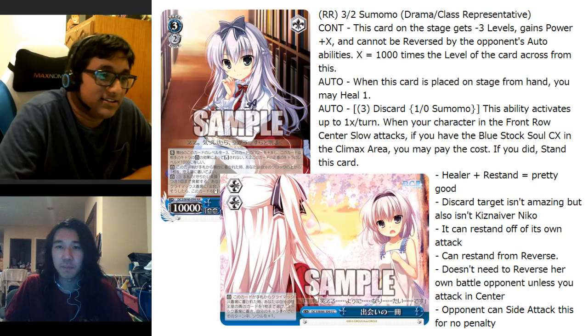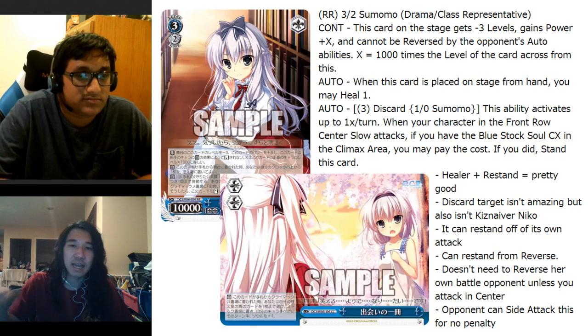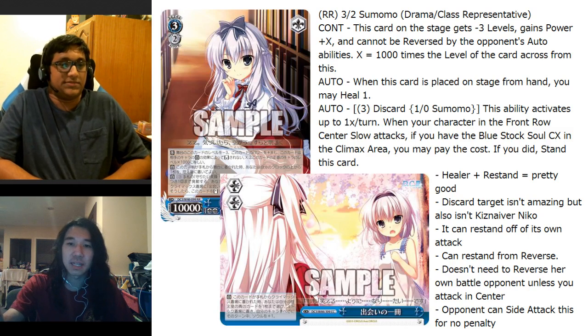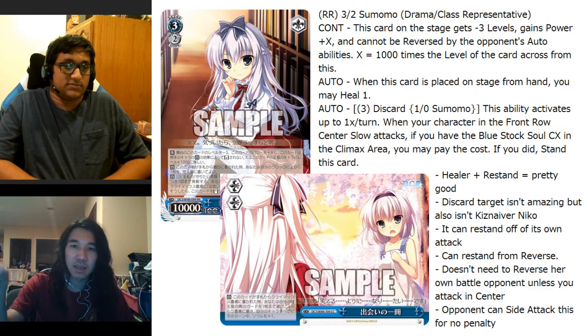So this has the same restand condition as the 3/2 LE from Milky Homes, where it's when your center character attacks. So what this means is that you can attack with this on the side, and then it can get reversed, and then you attack with center slot, and then you can stand from reverse. It also means that, based on the way it's worded, if she's in the center slot, you attack, pay 3, discard the card, and she restands off her own attack. You can do that.